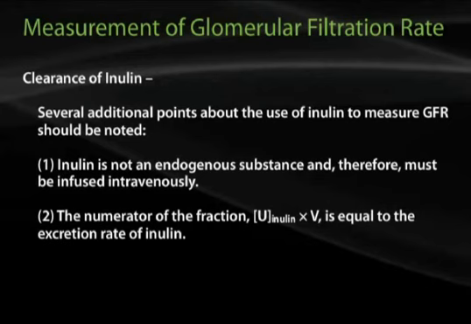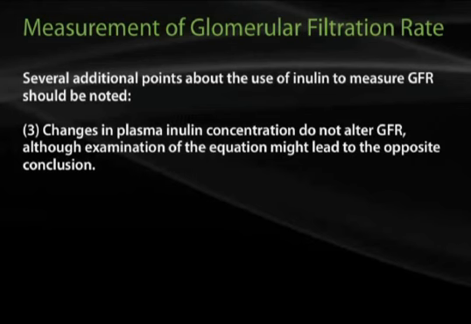Several additional points about the use of inulin to measure GFR should be noted. 1. Inulin is not an endogenous substance and therefore must be infused intravenously. 2. The numerator of the fraction, the urine concentration of inulin times the urine flow rate, is equal to the excretion rate of inulin. 3. Changes in plasma inulin concentration do not alter GFR, although examination of the equation might lead to the opposite conclusion.